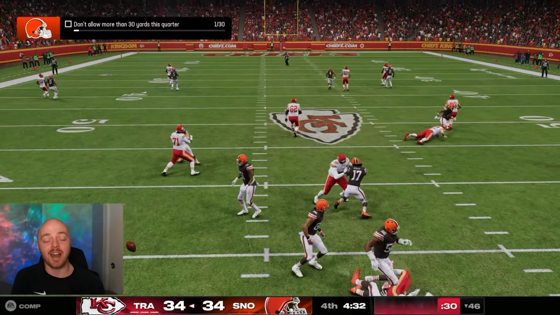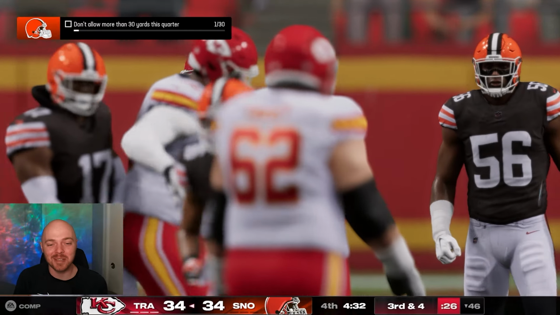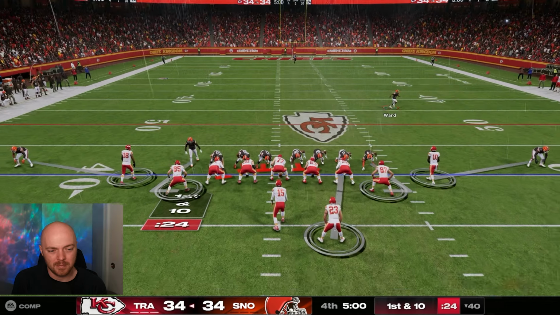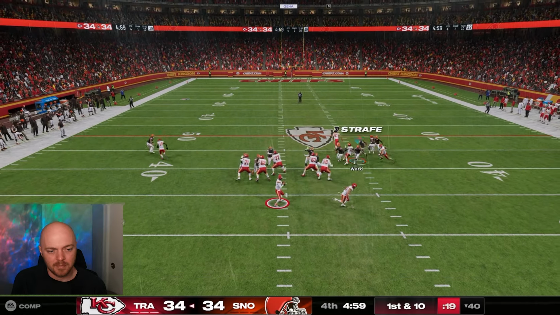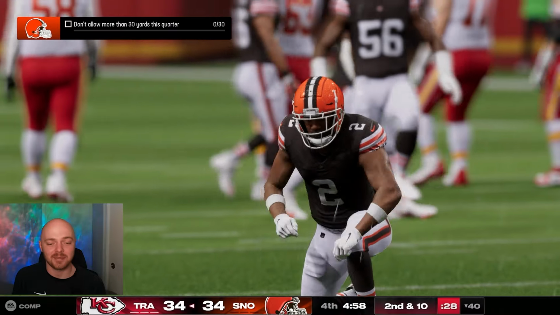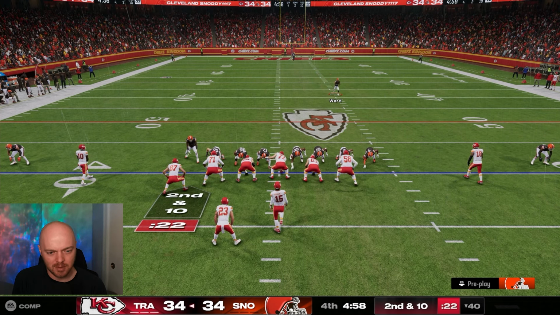Timed it up pretty good. I could have intercepted that with Ward, but did you see how much pressure came in right there? Here we go. Let's try it again. Timed it up pretty good. Another dumb pass. We could have intercepted that. Come on, Hines Ward. Come on. I need to get a sack right here at some point in this video.